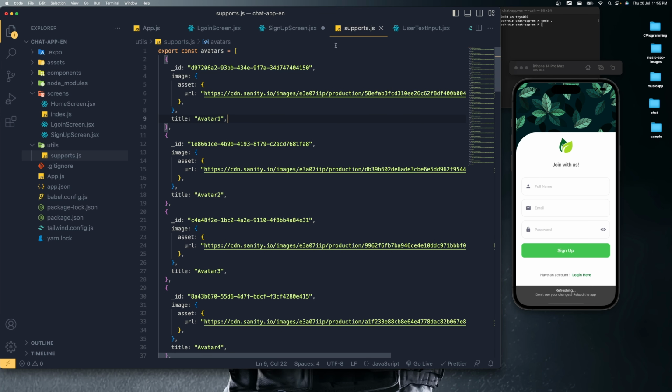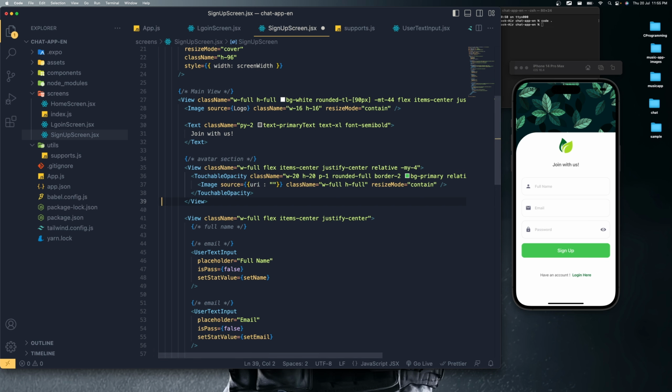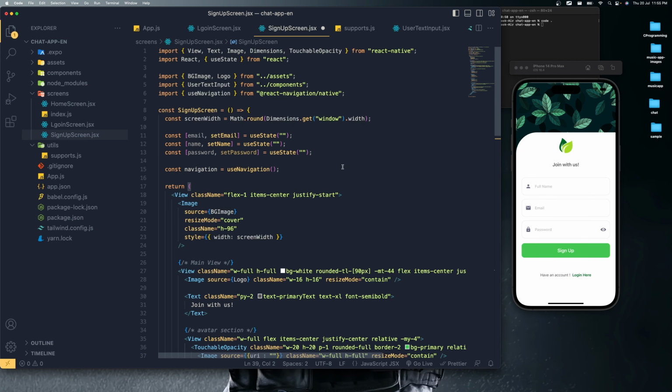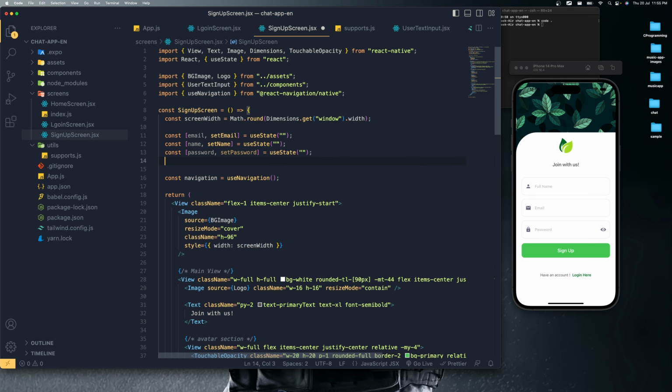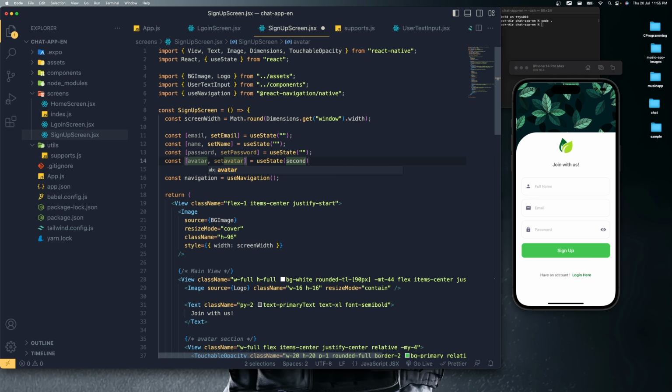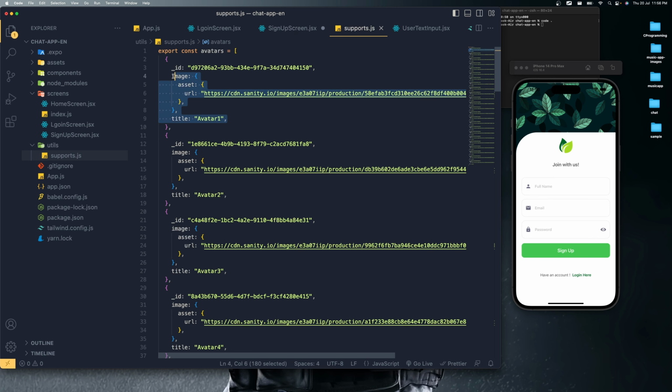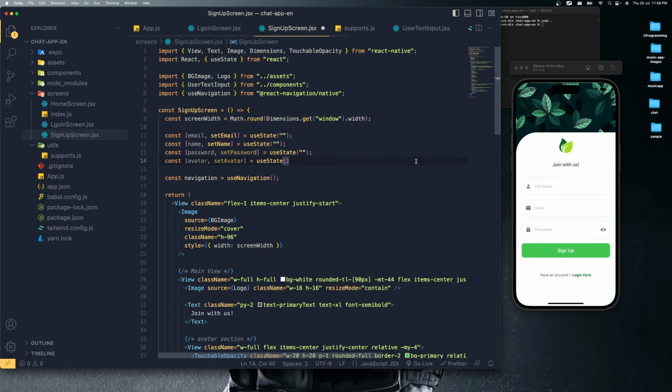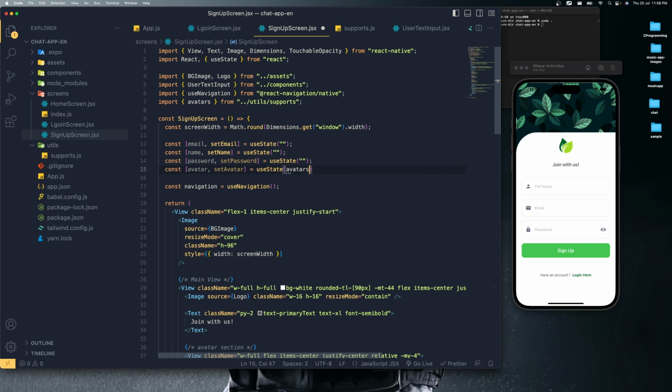So save these changes and let's go back to the sign up screen. What I need to do is get the avatar. So over here, I'm going to create a new state, using the useState snippet, and let's say avatar. Initially the avatar is going to be the very first index from this array. So let's bring the avatars from the utils.